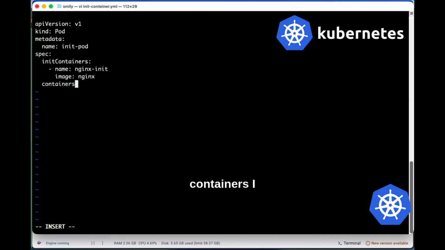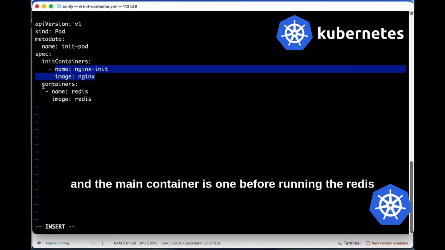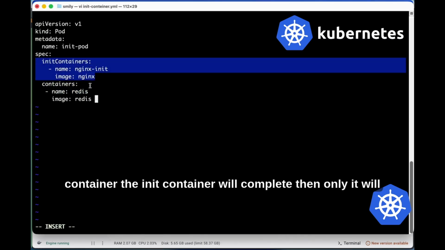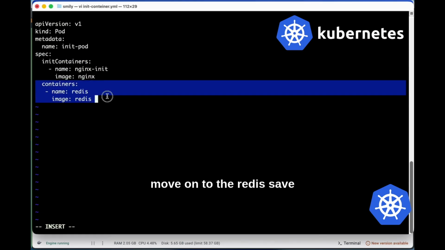Under containers, hyphen name redis, image was redis. So we have one init container and one main container. Before running the redis container, the init container will complete, and only then will it move on to the redis container.